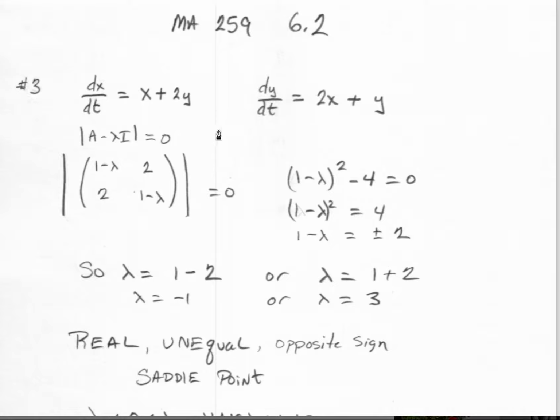They've already told us what the critical point is, at (0, 0). And so we are trying to figure out what our eigenvalues are. So I make my A minus lambda I, take its determinant and set it equal to 0. I have 1, 2, and then 2, 1 for my A, and then minus lambda I, and then take its determinant. And when I do that, I end up getting lambda equals -1 or lambda equals 3.